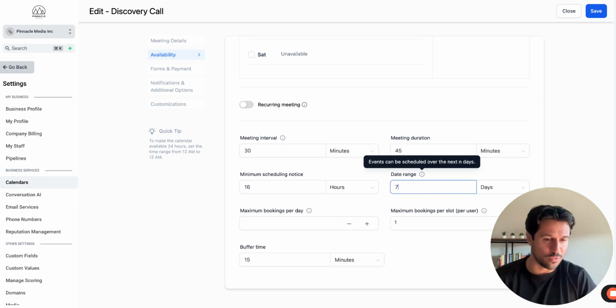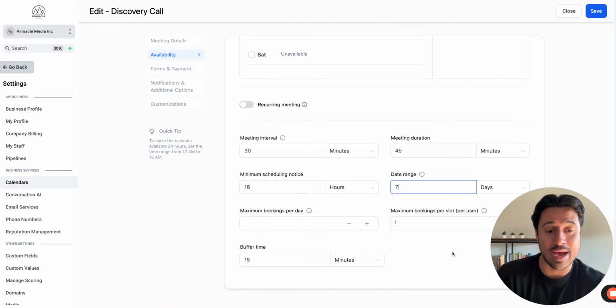And once you start going over 10 days, people may actually schedule a call 2 weeks from now and they just forget about the call. Even if you have those reminders and automations in place, they're not excited about the call anymore. And you start to kind of risk that they don't show up. So just make sure you keep it to 7 to 10 days.